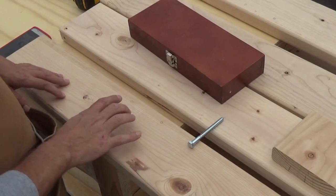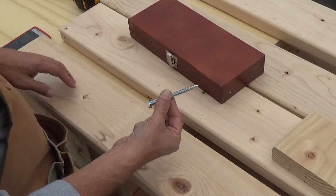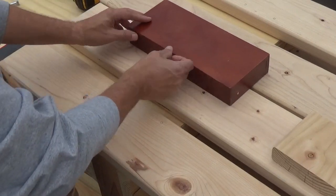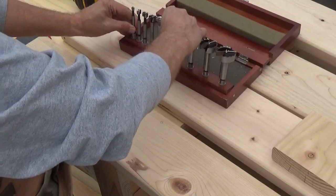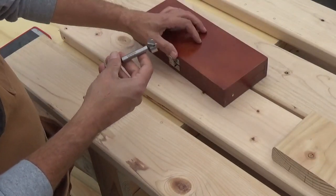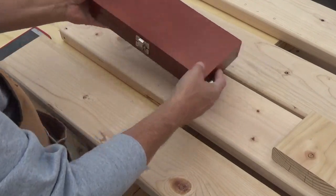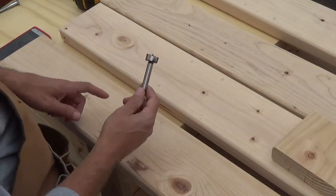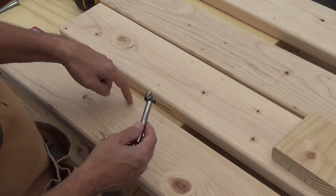Okay, like I said, we are going to drill the pilot holes for this 3.5-inch lag bolt. What I'm going to do first is take out these Forstner bits. In this case, I'm taking out the 7/8 inch Forstner bit. And by the way, you're going to want to drill this Forstner bit before you drill the pilot hole all the way through.